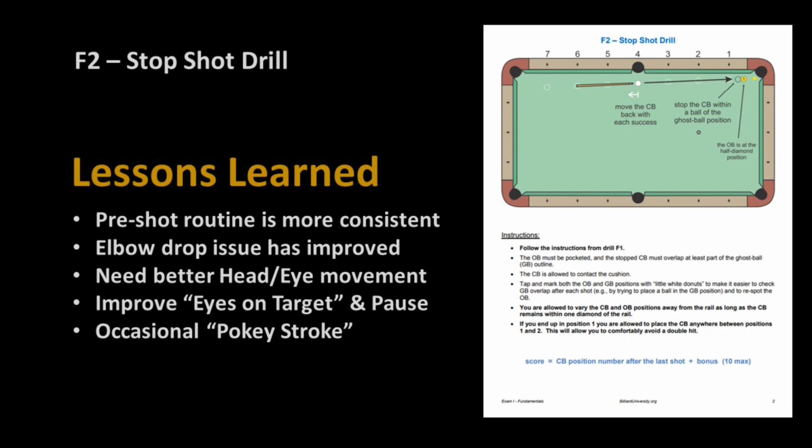On some shots, I move my head up and then immediately shoot the shot, which is not good. And on other shots, you'll see me move my head up and then there's a pause and then I shoot the shot. This pause is a positive because it gives my arm muscles time to transition from the backwards motion of the stroke to the forward motion. And it also gives my eyes time to refocus from the cue ball to the object ball. While putting this video together, I also noticed there were occasions when I poked instead of stroked, so I'm going to continue to work on my stroke as well.